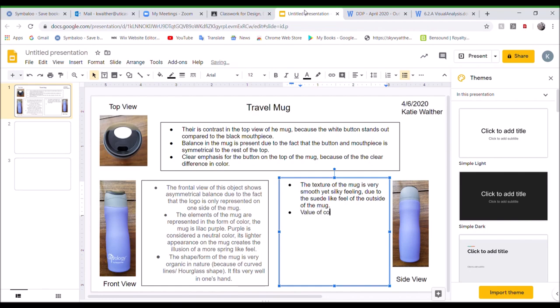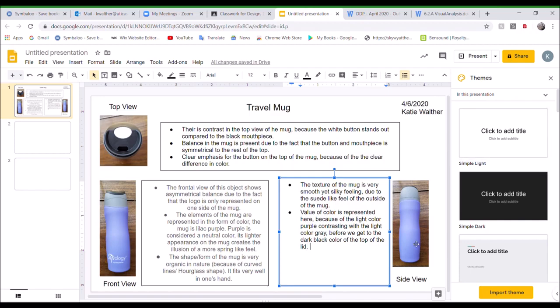So value of color is represented here because of the light color purple contrasting with the light color gray before we get to the dark black color of the top of the lid.